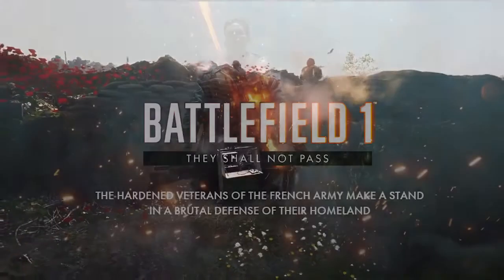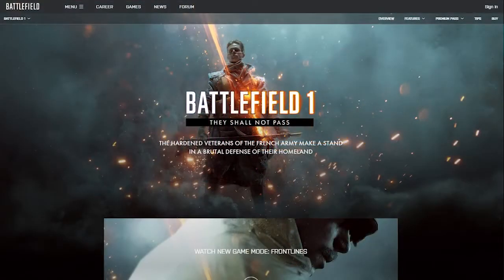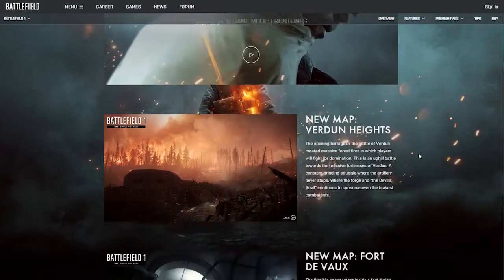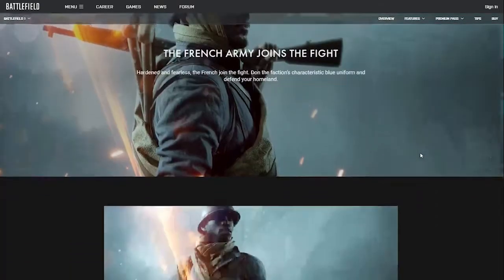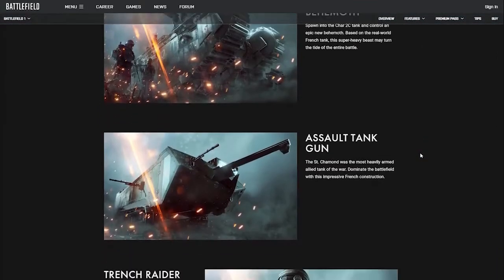So looking at the Battlefield website, the first thing you see is the following sentence. The hardened veterans of the French army make a stand in a brutal defense of their homeland. Now that sounds very exciting. Obviously there are some other features mentioned as well, specifically around the new game mode called Frontlines. There are also a couple of new maps mentioned, 4 in actual fact. There are some new weapons and of course a whole new look for the army. And then of course there's a couple of interesting tanks and also a new behemoth.